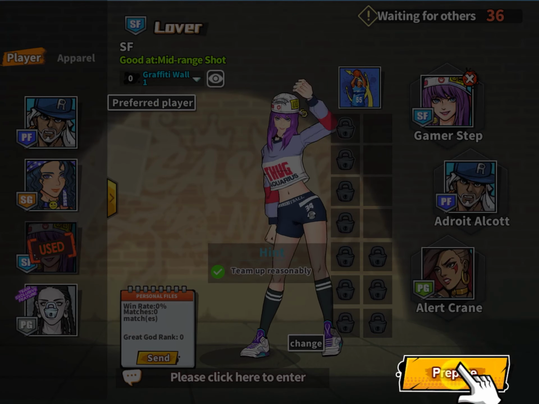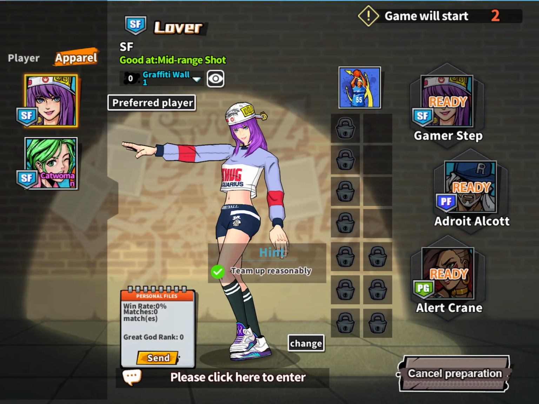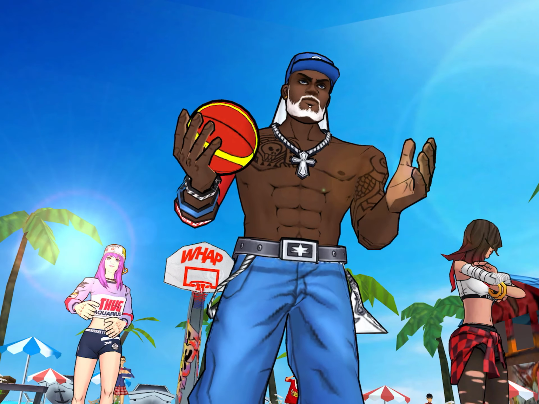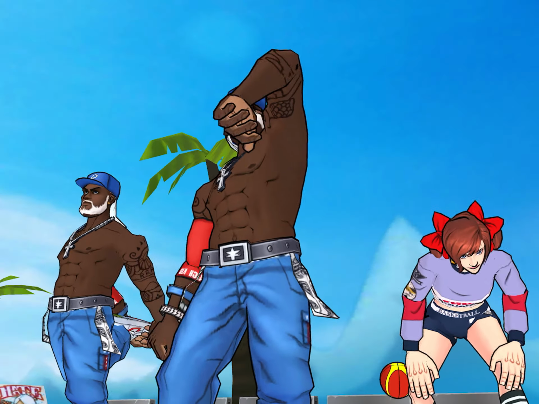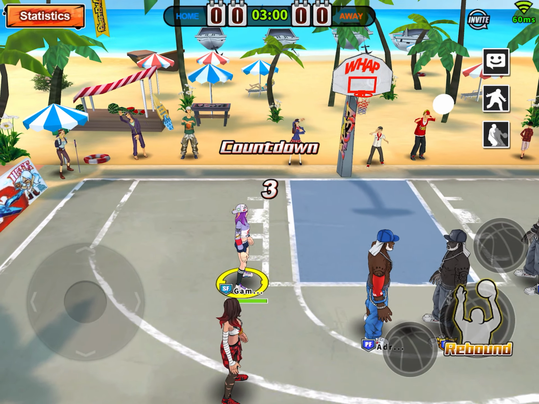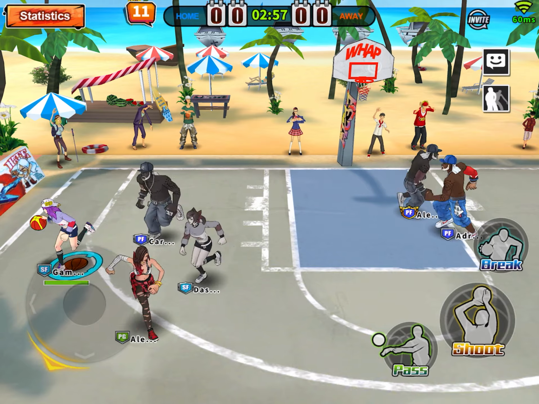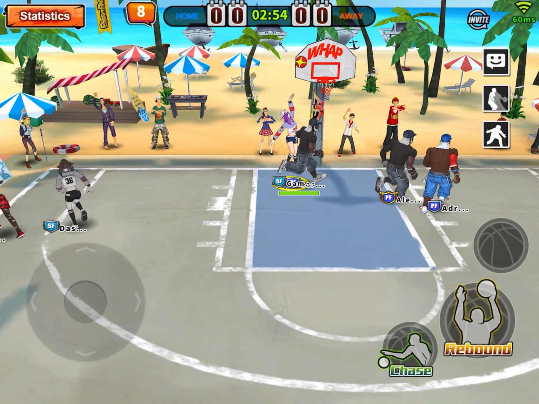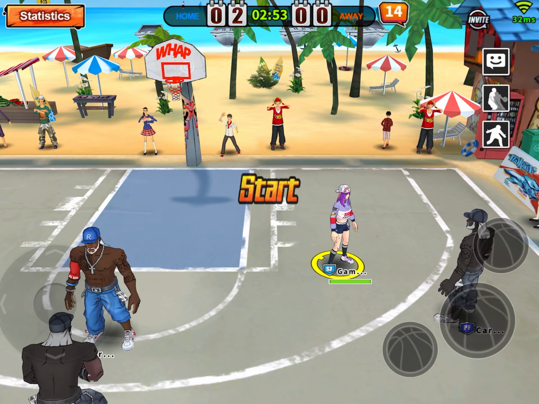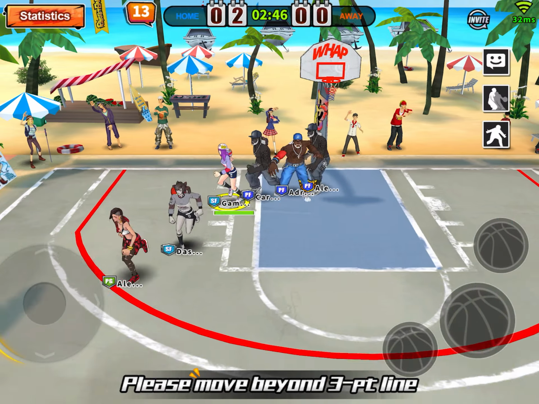Are you ready? It's showtime! Good ball movement! You just got schooled! Nothing but the bottom of the net! Start! Nice pass! Ball movement! Jump shot! No, he blows it! Grab the rebound! Good ball movement!